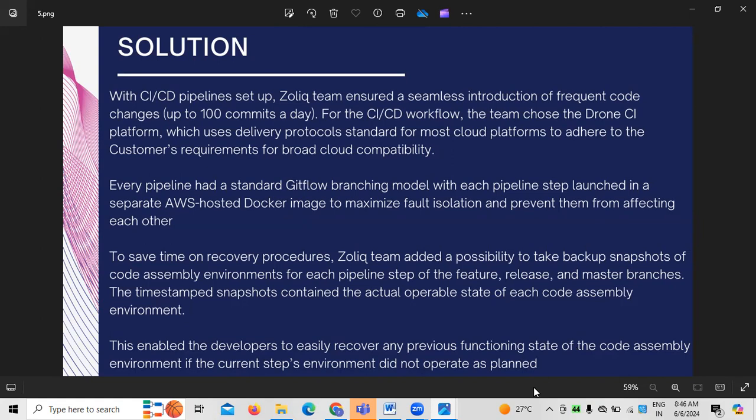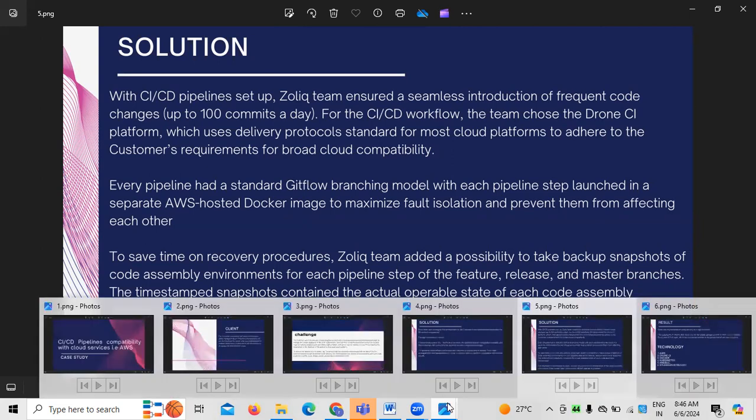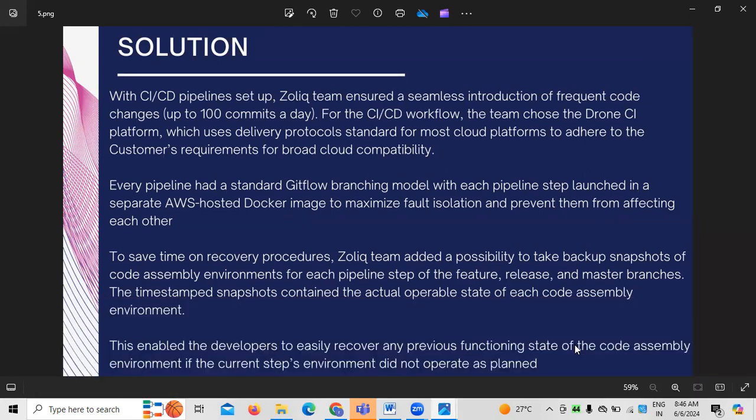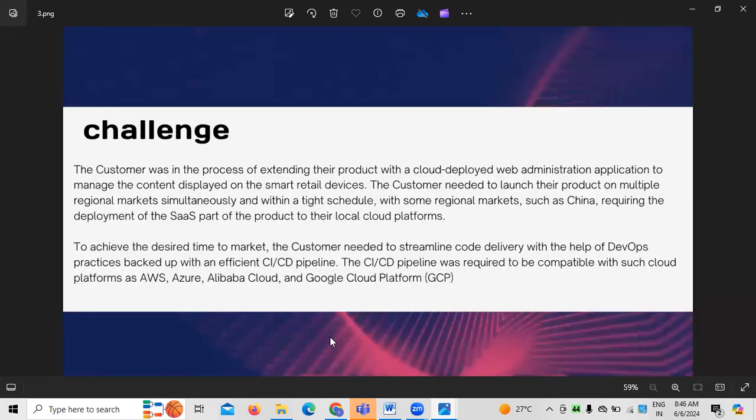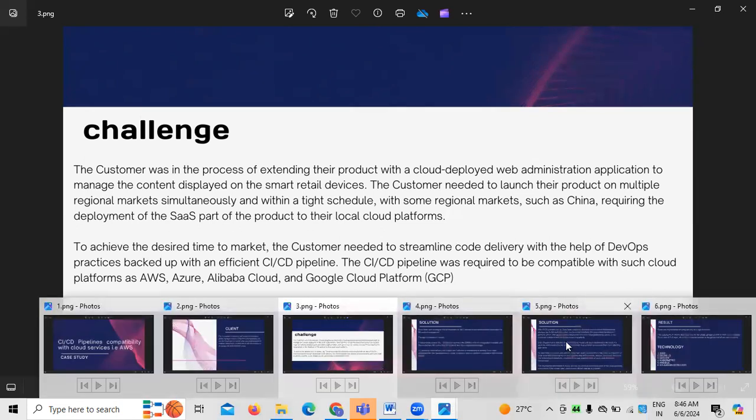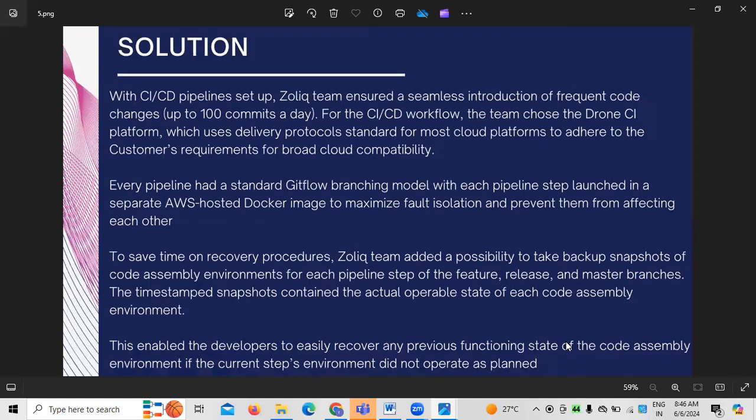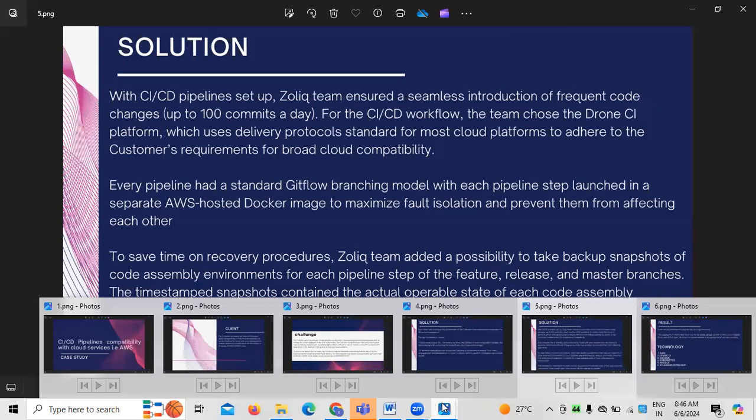So this is generally the solution we are going to provide. Based on the challenge we have identified and addressed so far, what solution and how we are going to provide it is a key and important element of any solution, especially for customer requirements. Whatever role you are playing, either a business analyst, a developer, an architect or an admin, understanding what kind of solution we are going to provide is important.